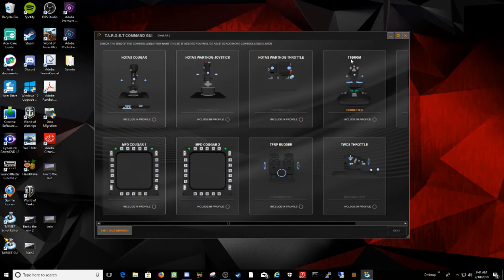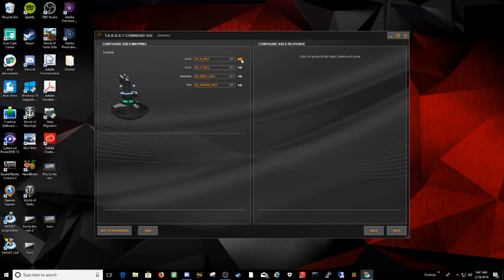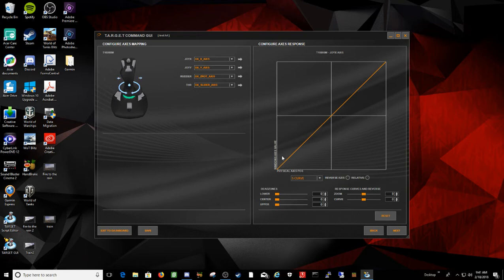And then when you come up, you'll see that this is connected to the computer, and you click on that and next. This shows you that this is side to side, and this is front and back. I'm going to show you how to use it so you can use it for World of Tanks or World of Tanks Blitz. When you click on this, it'll show you the curve when you're moving the joystick. For World of Tanks Blitz and World of Tanks, this doesn't really mean too much, because you're just pushing a key with the joystick. So you can fool with it, but I found it didn't really do a whole lot for the application of World of Tanks.